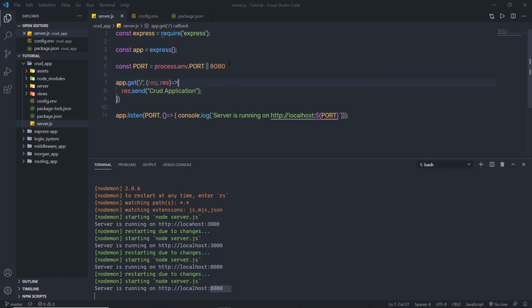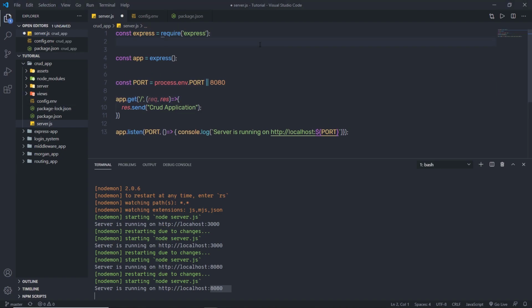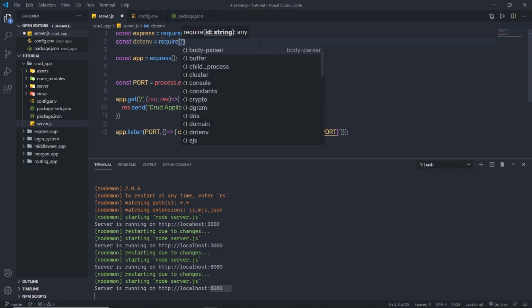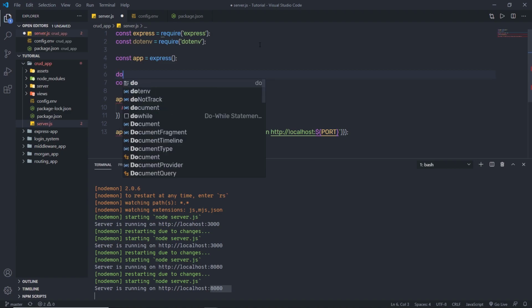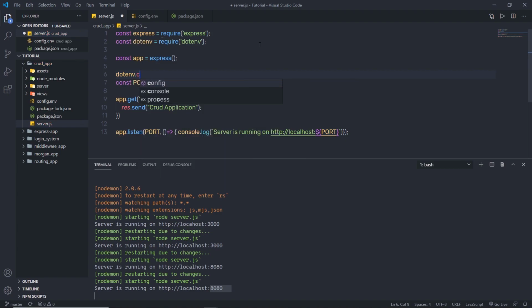So what you need to do is, you need to specify the path of this config file, and you need to inform the Express server to use the variables of this .env file. So just below this constant express, I'm going to say constant dotenv is equal to require, and I'm going to call the dotenv module like this. And just before this port variable, here I'm going to say dotenv.config.